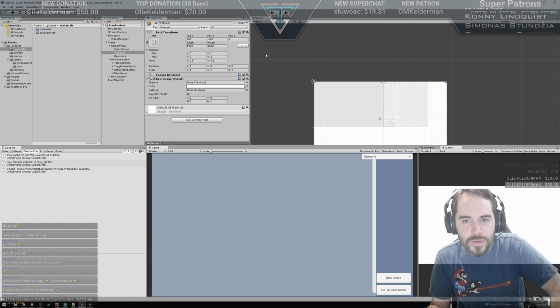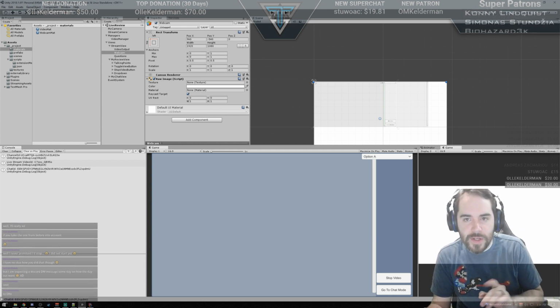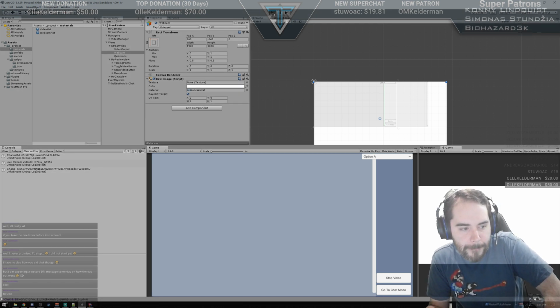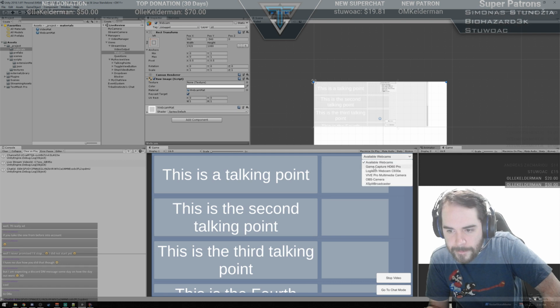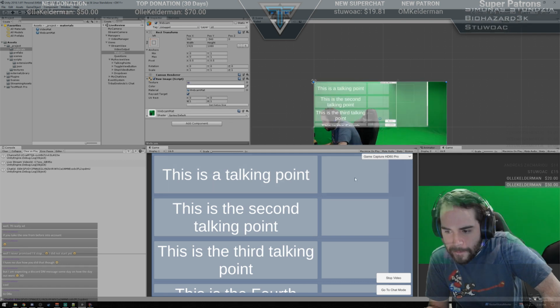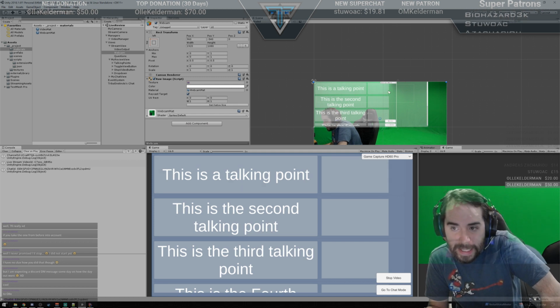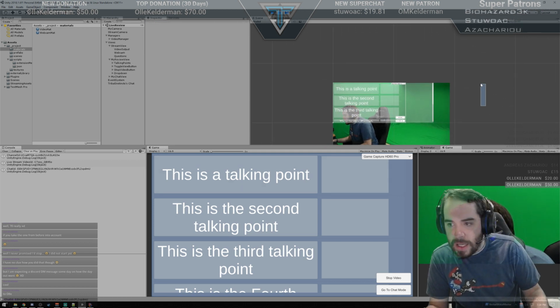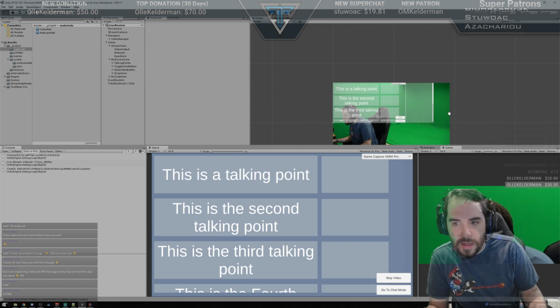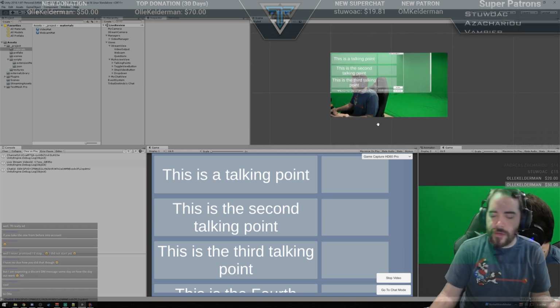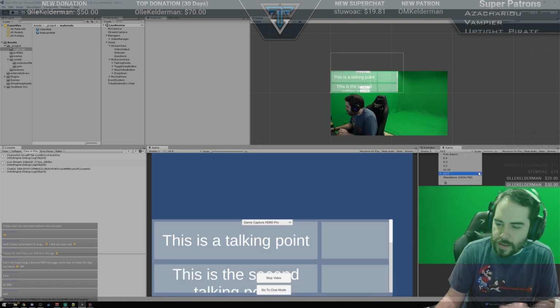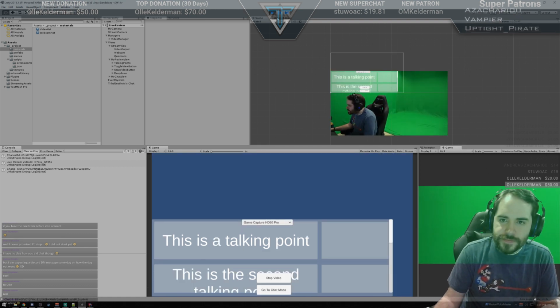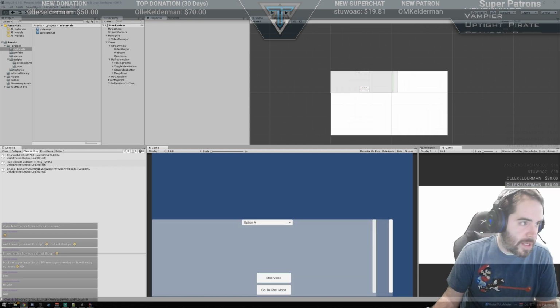Okay, so I think changing that size will resolve that problem. Okay, so it made it the right size at least. Okay, so up here you can see it. I hate how Unity is doing this. I just want this to be smaller. I want this to be full size, but just smaller. I'm gonna look this up real quick because this is really killing me.